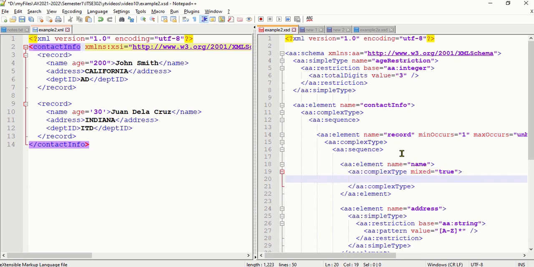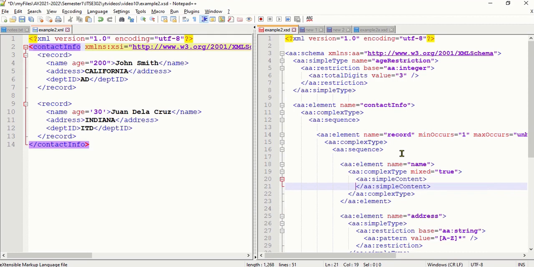After this, element complex type, we need the element simple content. There you go, and you just have to put the ending element simple content.